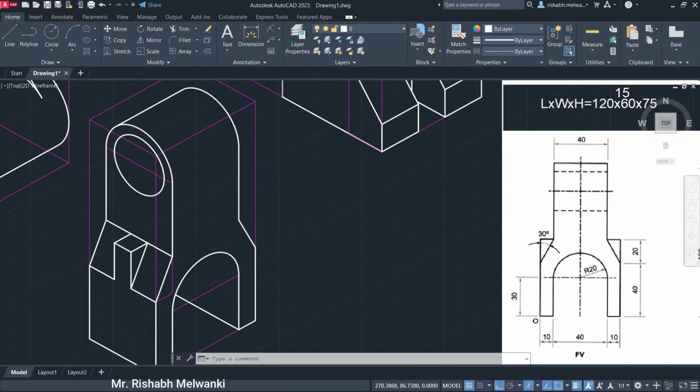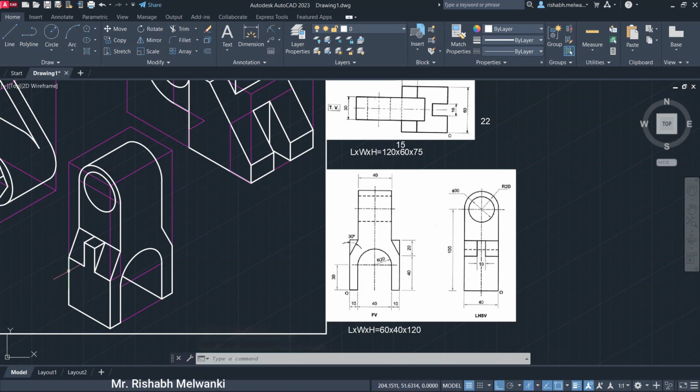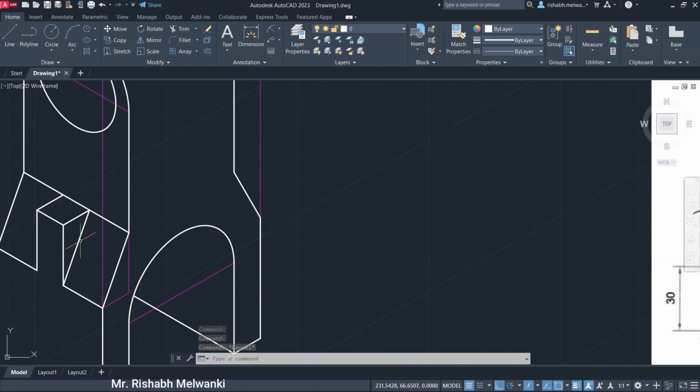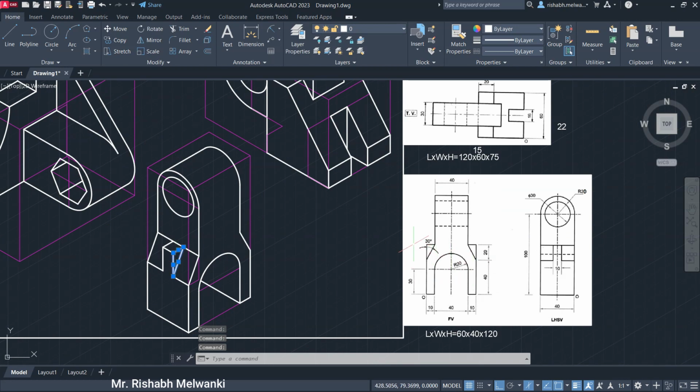escape. Now if you see the left hand side view, this is the left hand side view. Here we have this line which is shown over here. This is one more line which is shown over here. And basically in the front view, here you can see the triangle. This triangle is indicated by these three lines. So this is the triangle.